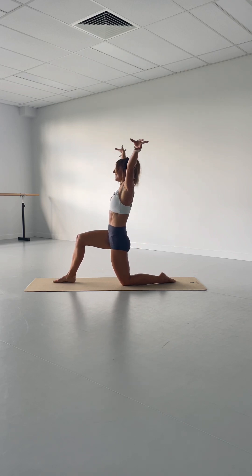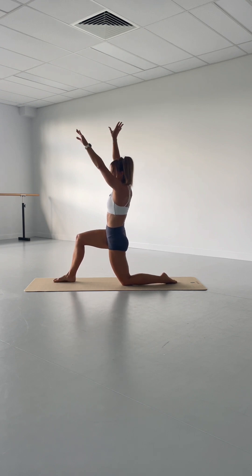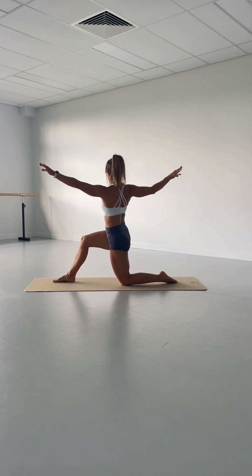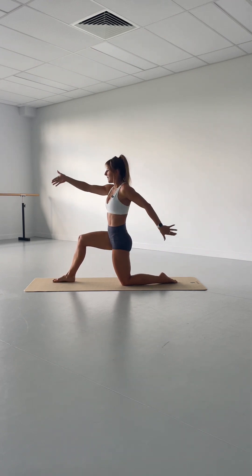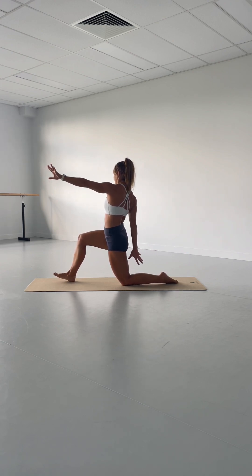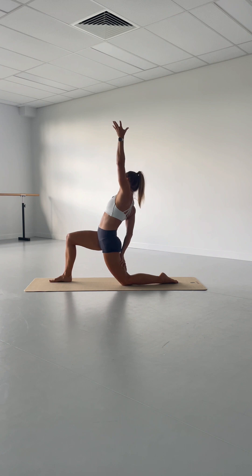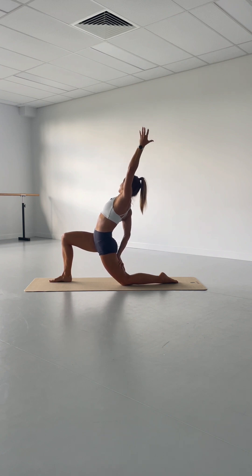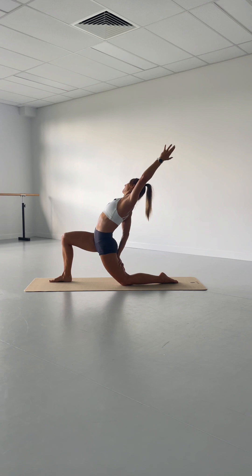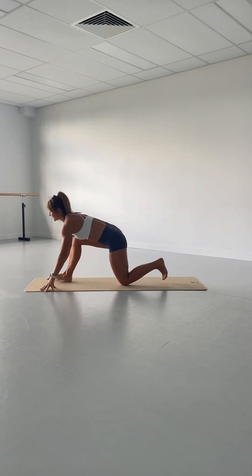Feel how you're sucking the energy, your life force, up into your fingertips. Then come with me into a twist — left fingertips go to the front, right fingertips go to the back, chest turns open to the right side, while the legs are still scissoring back and forth. From here, find your lower back, your butt cheek, or your left hamstring with your right hand, turn your left palm up, and lean back. As you lean back, can you engage through the glutes a little more and thrust your hips even more forward? You're creating this beautiful crescent shape from your left toes into your left fingertips as your whole left frontal fascial chain opens up.